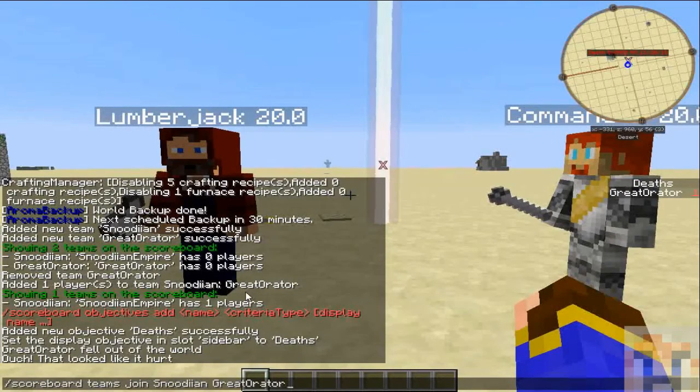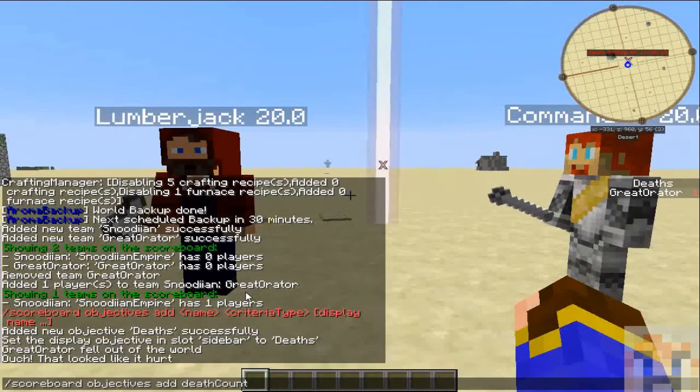That'll add you to the team, and you'll have to do that for everybody. So just because you create it, you're not automatically in there. So if you're on a server and you've got 2 or 3 people, after you create the team, everybody, including the person that created the team, has to do the join. The main person, whoever has op command, can add the players. Not everybody has to do it themselves.